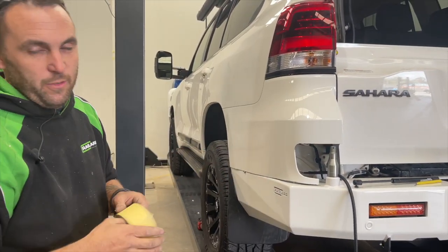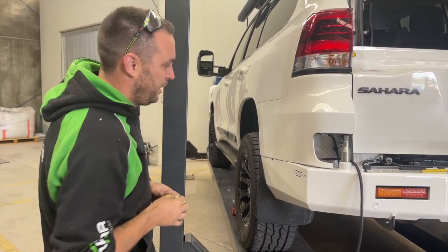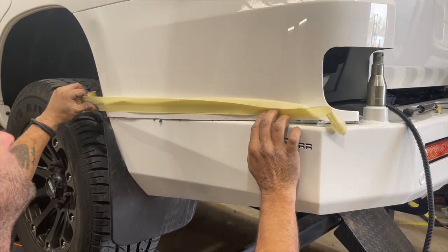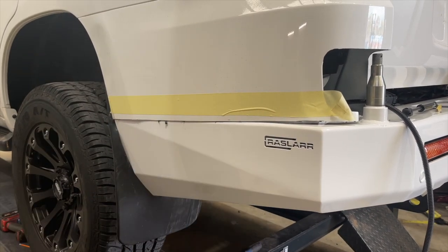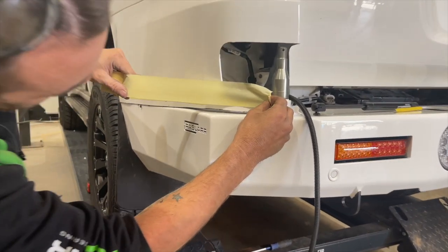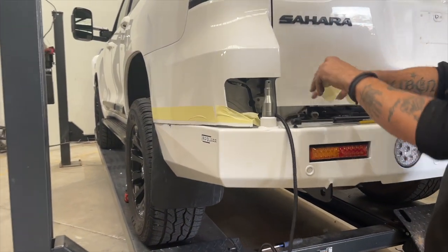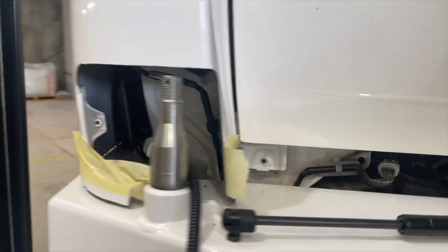You can measure it or eye it. We want 10 to 12mm — the rubber is 10mm, we don't want it squashed, we want it relaxed so it can have a tiny gap or just touch. Get your tape basically ironed up, remembering it goes flat then runs downhill, so do your flat bit first and then come downhill. This might take a couple of goes — if you get the rubber right it looks fantastic, but if it's all poor it really takes away from the end job. It does flatten out around here so you've got to do it in a couple of goes. It's better to cut multiple times and get it spot on, then parallel with the top, and we're ready to cut and put the pinch weld on.